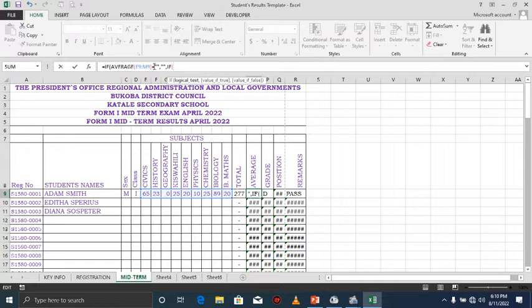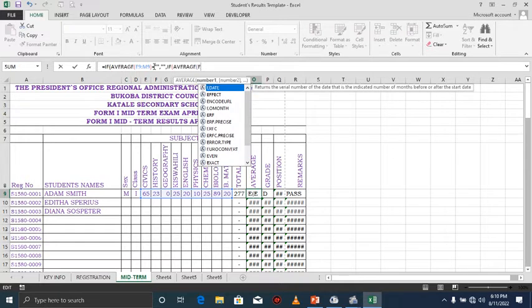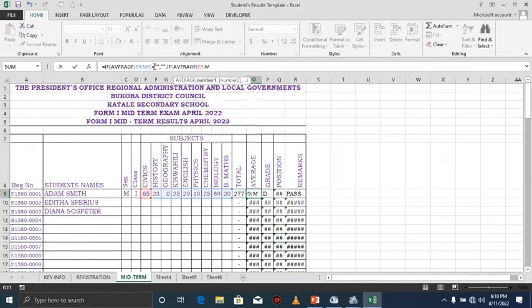If the average of E9 to M9 equals dash, then put dash also.